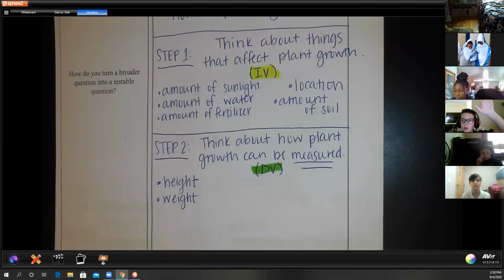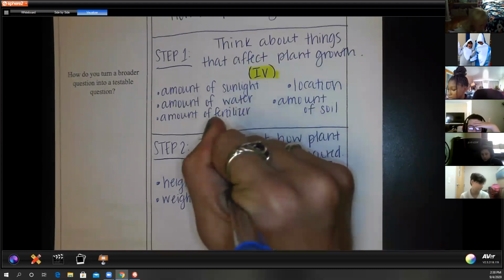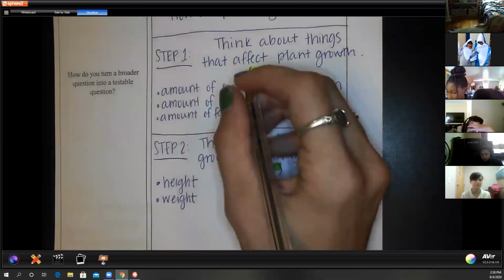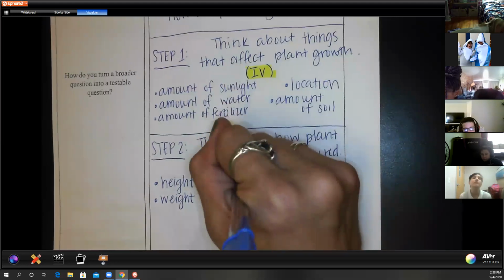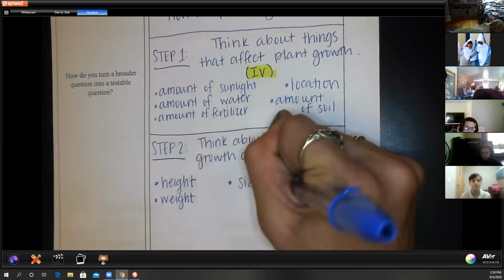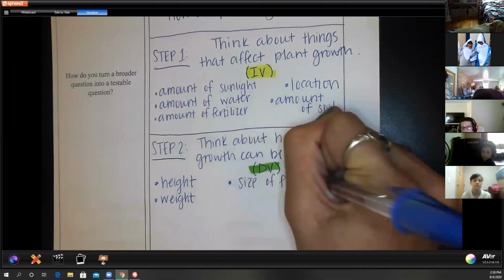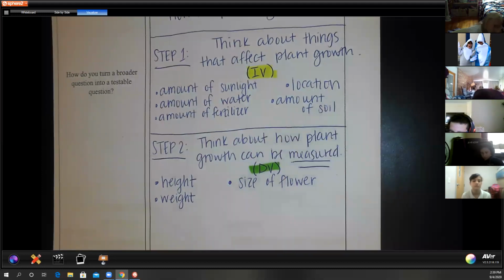Go ahead, Alejandro. Size. Size of what? Like how wide. Well, no, that's pretty much the same thing as fat. Never mind. But let's think about it like this. I could think about it in size, but maybe I could think about it in size of the flowers, right? If I have a sunflower and I've got a small flower that's not bloomed yet, but I have another plant that's a big flower and it has bloomed, doesn't that indicate that one has grown more than the other?